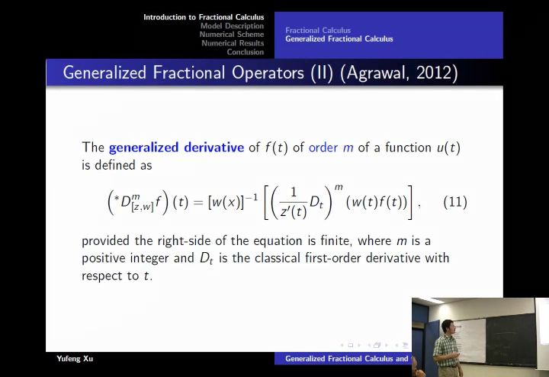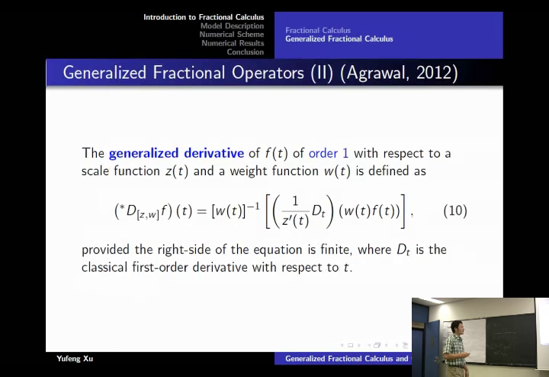And the nth generalized derivative, m is an integer. So this is nothing but repeat. This is the first order, and this is the nth order. We just repeat. Because we have the 1 over w(t) here, if we have the 1 over w(t) over here, we can keep cancelling this w(t). So that's why we want to have the w(t) outside, w(t) to the power minus 1. Because if we do the nth order, this w(t) can cancel this w(t). That means we can put all the definitions a little bit consistent.